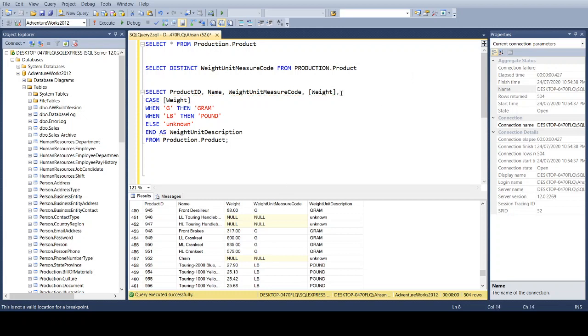And now what I'm gonna do is I'm gonna say when the weight is less than 10, then it's light.